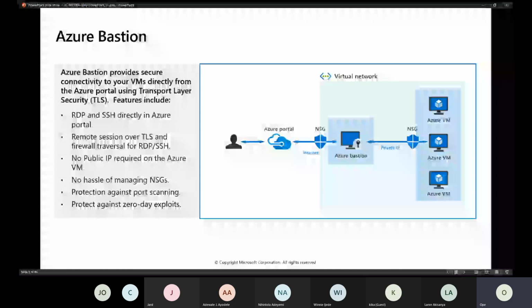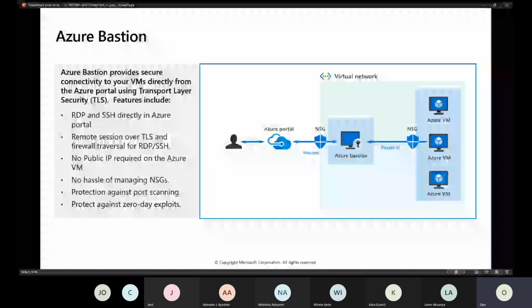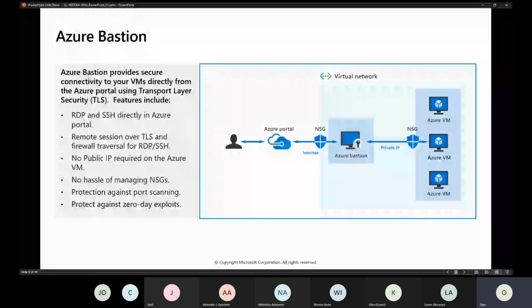You know what NSG does? You want to block RDP, you want to block different ports. You want to block SMTP, you want to block SSH, you want to block HTTP. Azure Bastion, you don't need that. You don't need to put in any NSG. So it does real-time protection for you too.